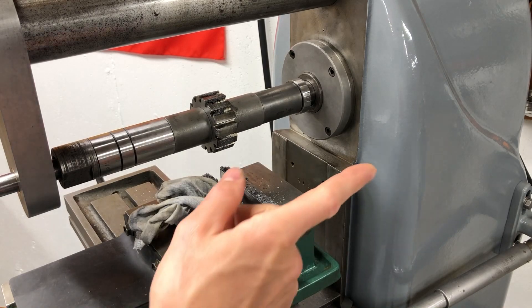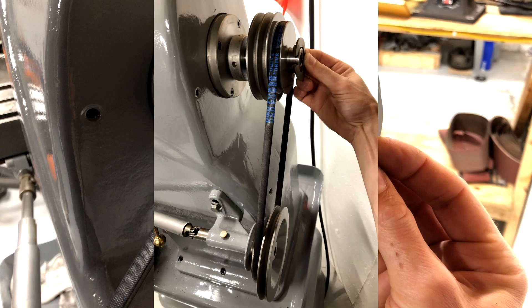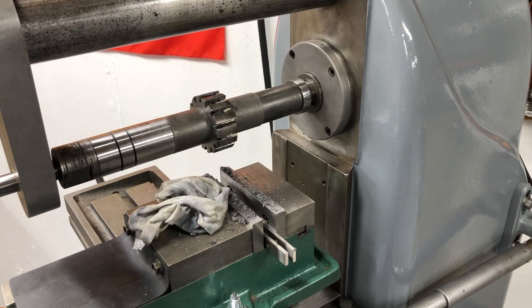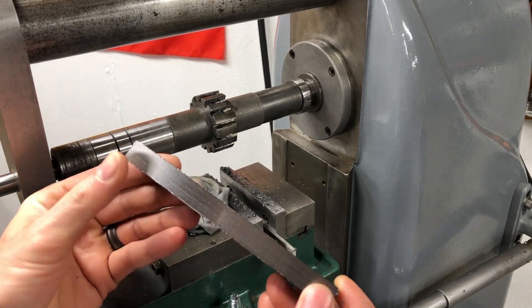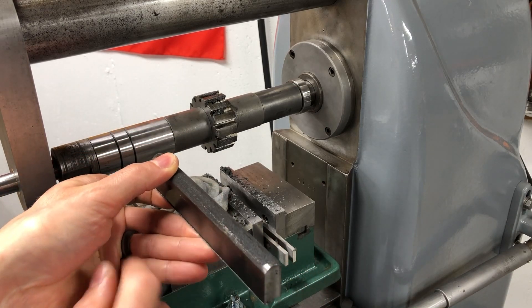On the back of the machine, the drive step pulley that goes on the spindle and drives the power feed — the smallest diameter of the step pulley was damaged beyond repair. It had already been brazed up at one point and was still falling apart, so I just took it off and cleaned up what was left. I need to remake that smaller diameter so I can slow down the power feed even more. This is going to be plenty usable for T-nuts, so I'm going to file off these edges and then flip it over and flatten out the other side.